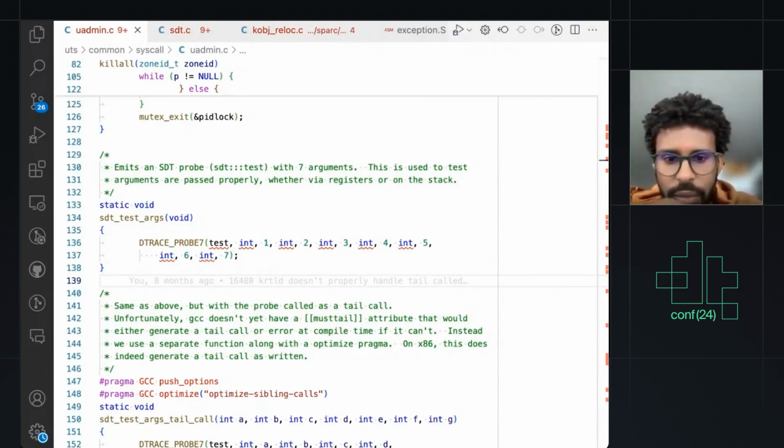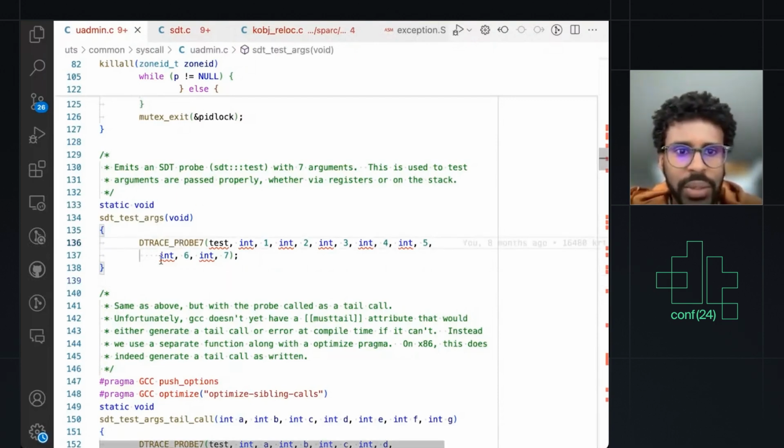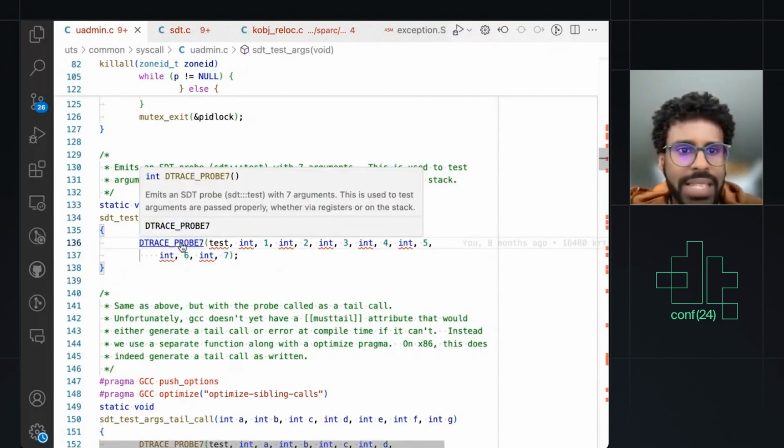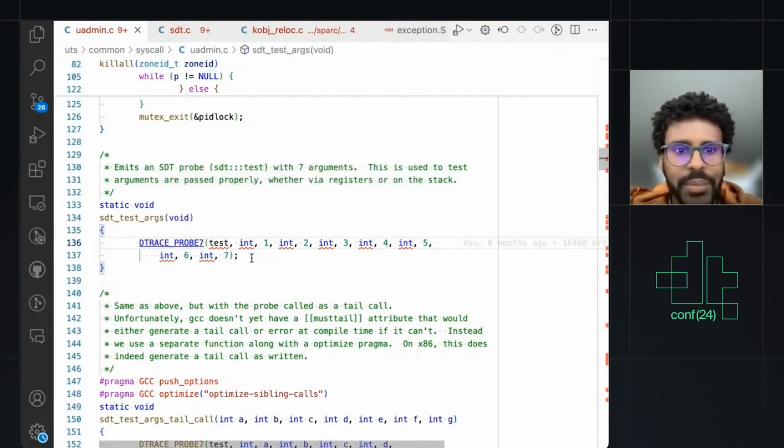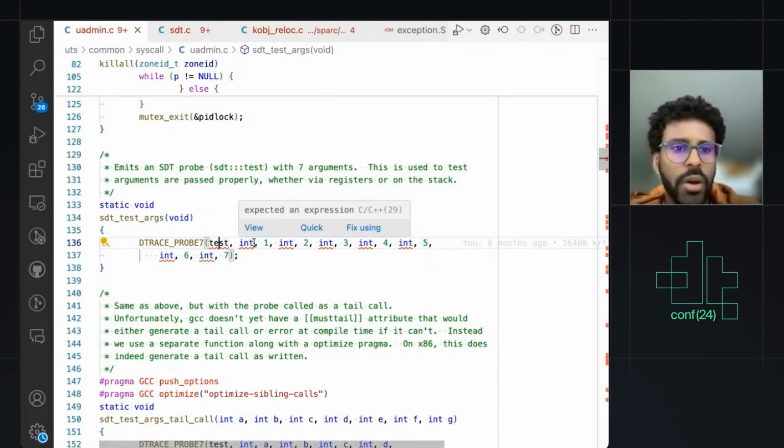To explain what was going on, this is an example of these SDT probes. In C, you use macros to generate them, and basically this expands into something with the prefix __dtrace, then the name of your probe, and it turns into a function call.